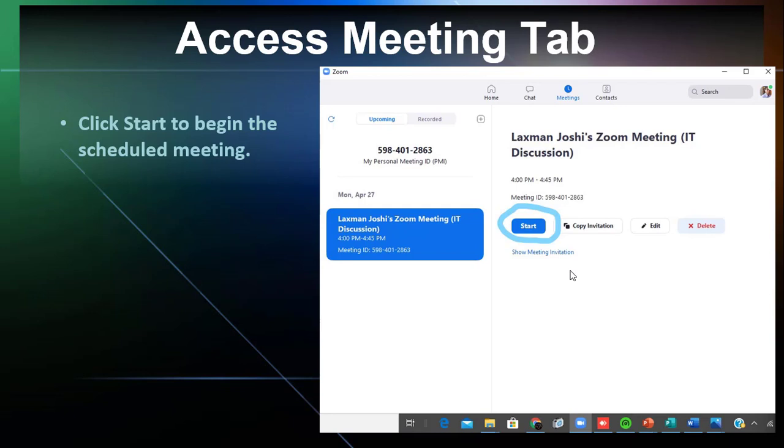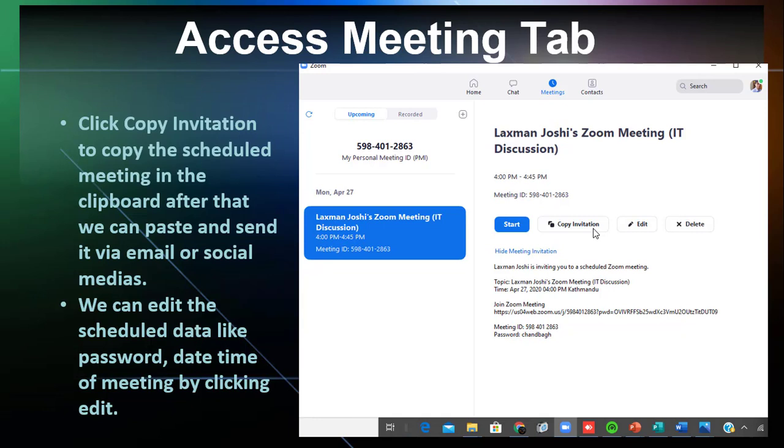We can start a scheduled meeting by clicking over here, we can delete this meeting by clicking the delete button, we can edit the scheduled details by clicking over here, and we can copy the scheduled meeting by clicking copy invitation.